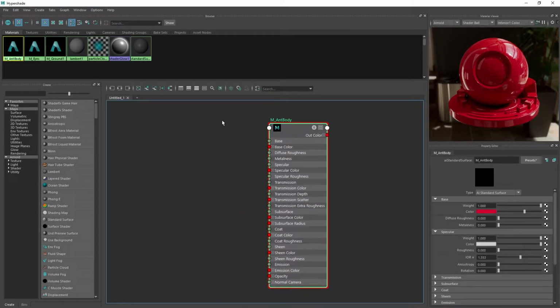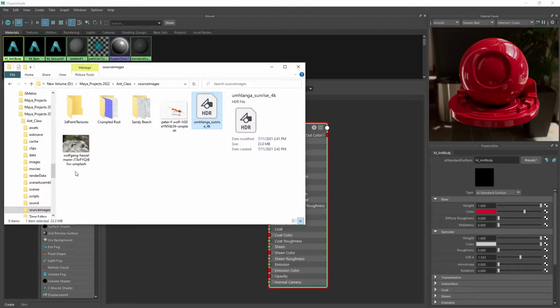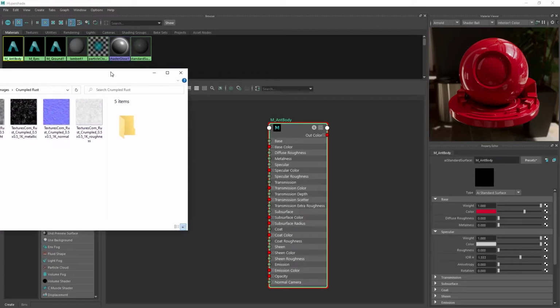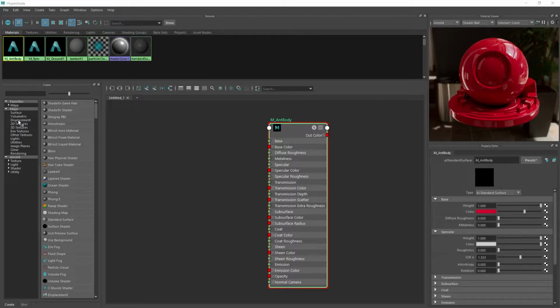What I want to do is find my folder here and take a look at what I'm going to use, which is the crumpled rust. I have 1, 2, 3, 4. We're not using the height map, so we've got four of these maps. Right here under where it says Create, it says 2D Textures.